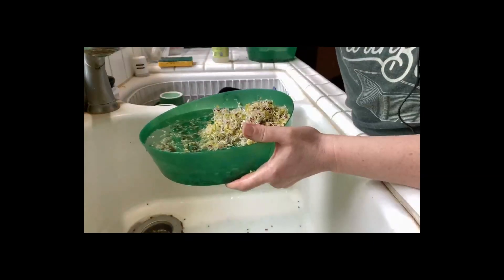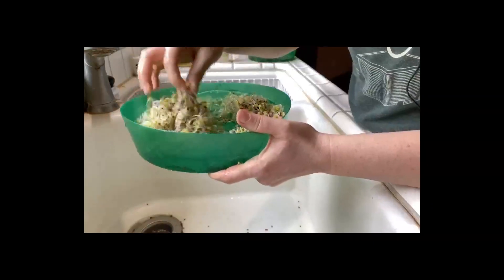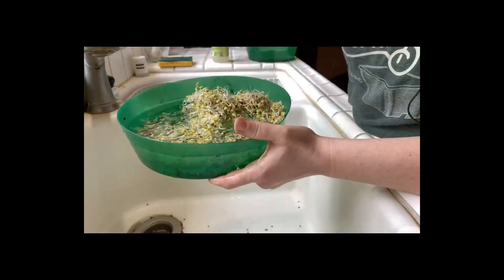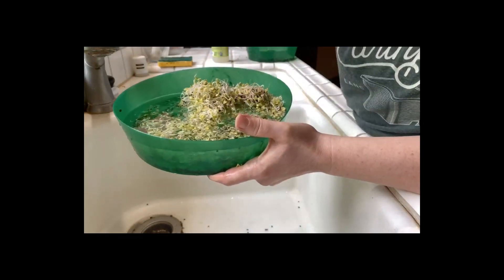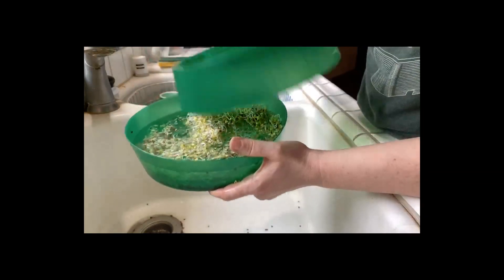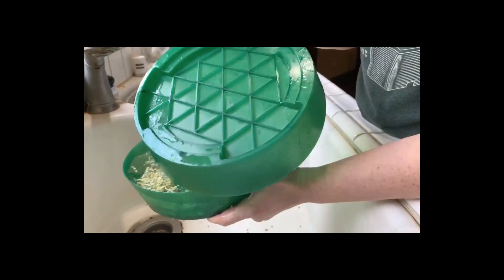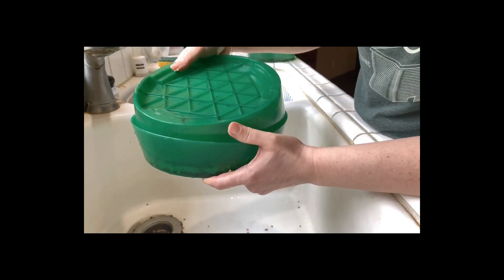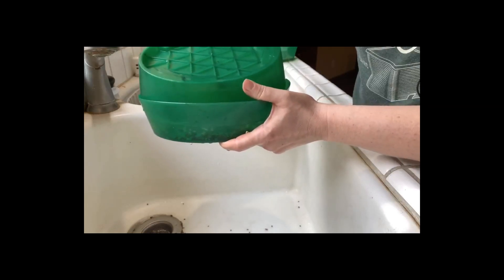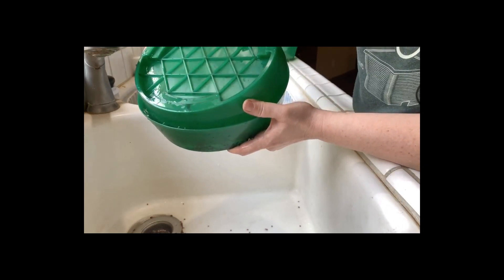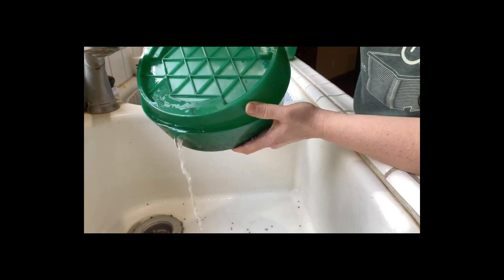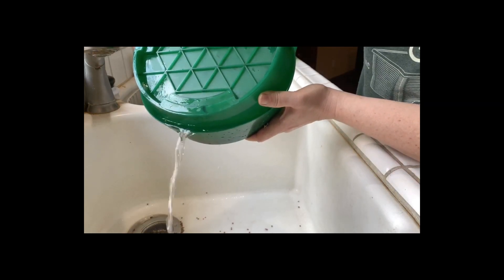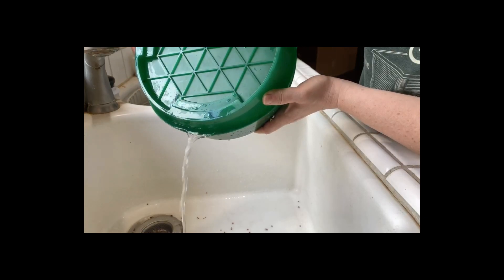Okay, so once you go ahead and fill your sprouts with water, what you can do is go ahead and strain out the water and the seeds will fall out. You can use another one of your trays from the handy sprouter and just put it over the top and then just kind of tilt it over. You don't want the sprouts to come out, but just kind of tilt it over at an angle. And that way you can get rid of as many seeds in the water as possible.